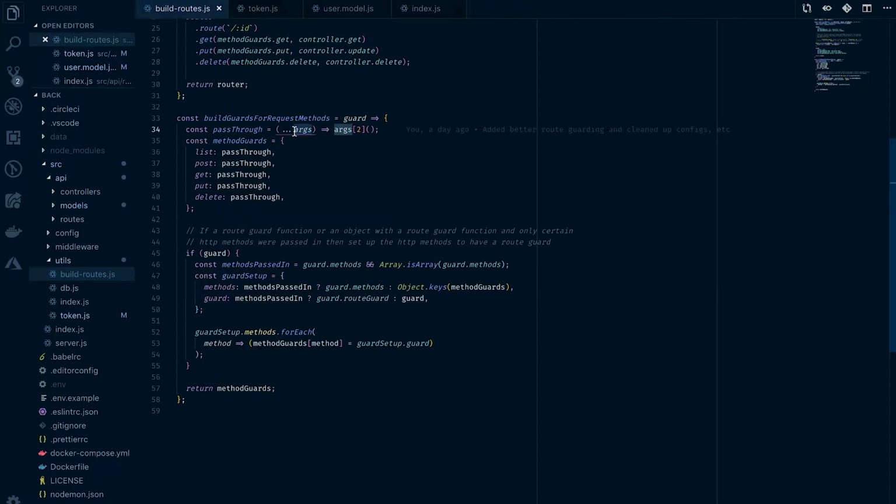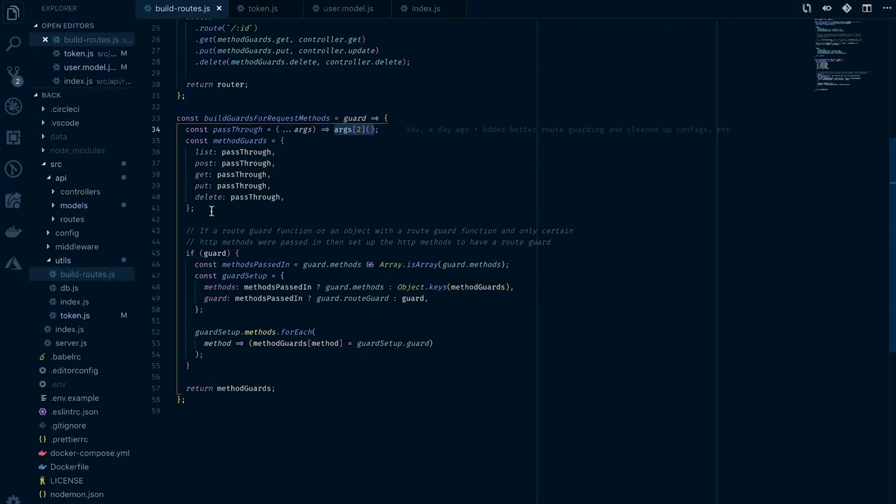I do that because I know that the middleware function that's going to be coming through is going to have 3 arguments: a request, a response, and a next method. Well, if it's just a pass-through, that means I don't want to do anything to it. I just want to let it go through. So I'm pulling in all of those arguments, and then I'm just immediately invoking args array position 2, which is going to be the next method. So I'm basically just saying, if you're going to hit the pass-through, you're just, boom, right on to the next middleware. We don't care about you.